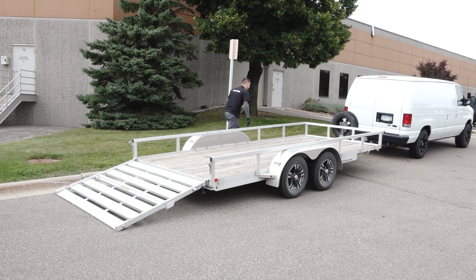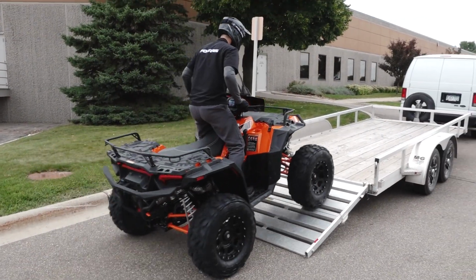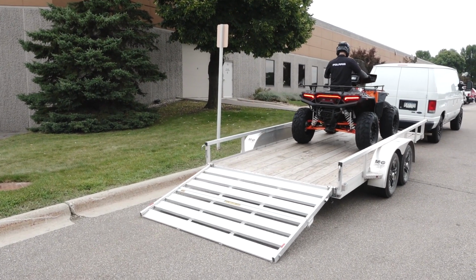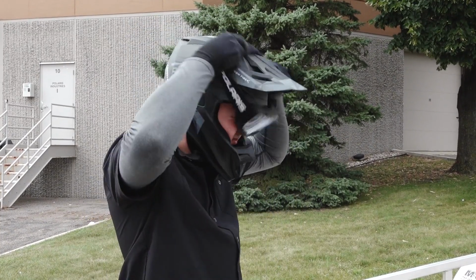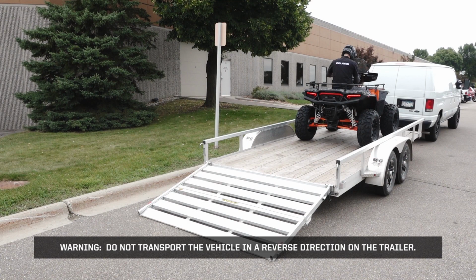Ensure your trailer is clean and free of any major debris. Safely drive the vehicle onto the trailer. Always practice safe riding by wearing the required safety gear. Reference your owner's manual for proper riding equipment. Warning: do not transport the vehicle in a reverse direction on the trailer.